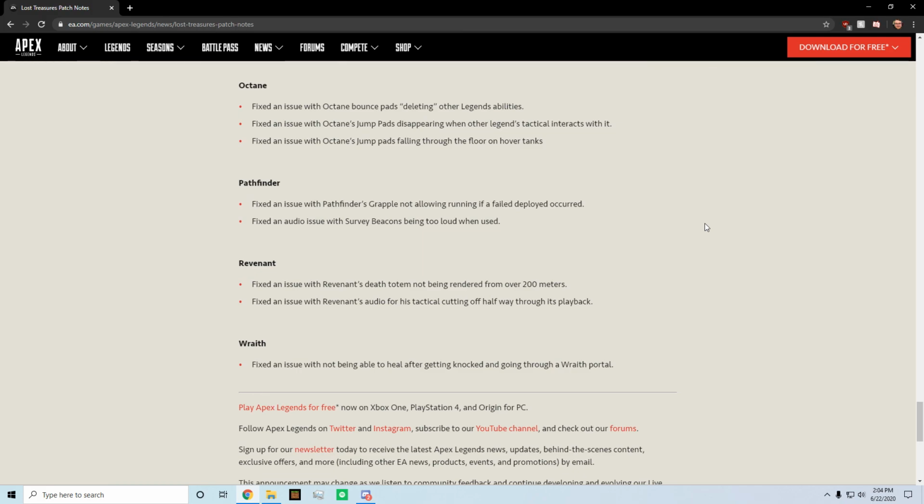And for Wraith, they fixed an issue with not being able to heal after getting knocked and going through a Wraith portal. Which was horrible. If you got knocked as the animation for going through the portal happened, you would come out on the other side and nothing could be done to you. Also, things would happen where if you were using your tactical on Wraith and before you went through the phase walk, you died as soon as it activated. When you got revived, your tactical would be broken for the rest of the game. So Wraith's had a lot of issues that they've had to fix with stuff like that. Apparently, the Void is not kind to people who do not commit.